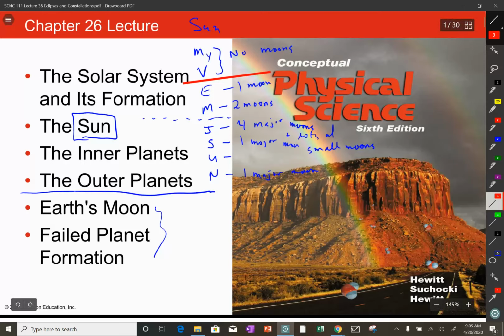What about atmospheres? Well, it's silly to talk about atmospheres for these because they're gas giants. They all have atmospheres because that's what they are. The Earth and Venus have significant atmospheres. Venus' atmosphere is approximately 100 times thicker than the Earth's. Mars has a very thin atmosphere, approximately 1/100th as thick as the Earth's.